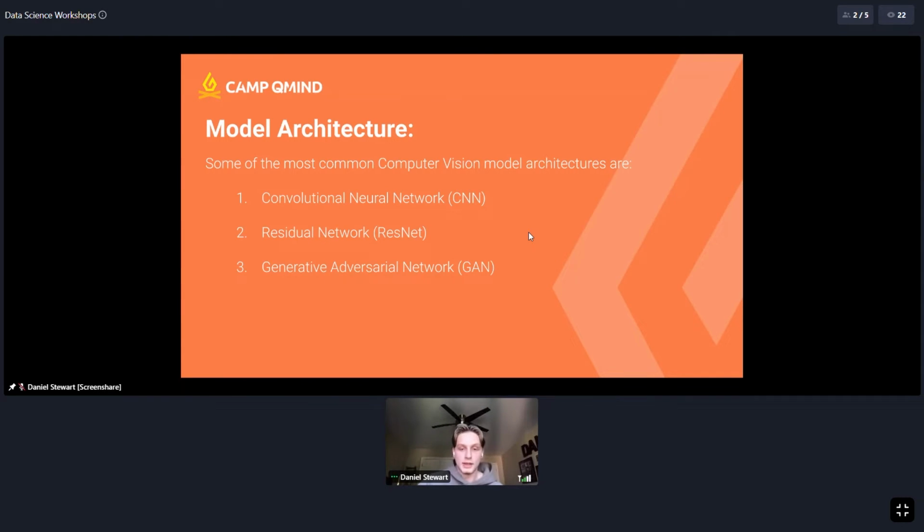And finally, GANs, which are generative adversarial networks. And these work by layering multiple neural networks which have separate jobs. The first being a generator, which produces output images that are fake. And the second model within the network is kind of the checker, which checks if the input to the network is one of the fake examples or one of the real examples from the input dataset.